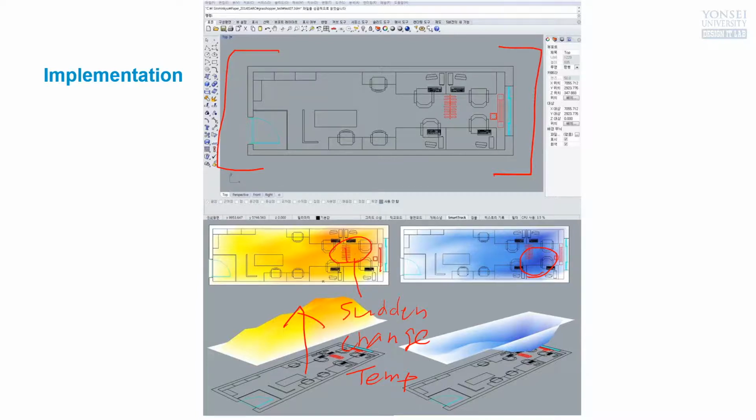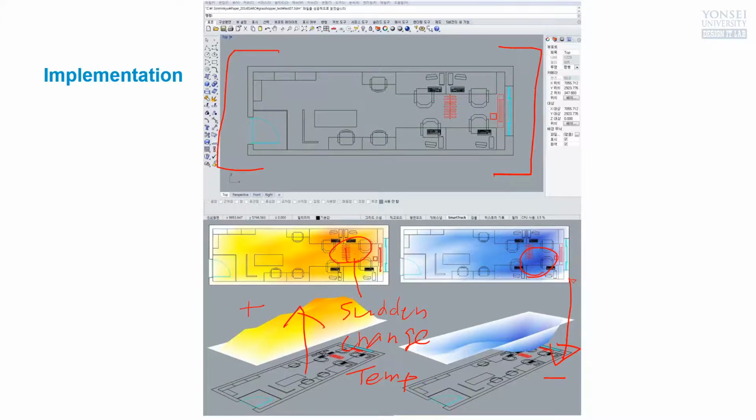Okay, if we turn off this radiator or some ventilation for heating, the sudden change of the temperature is going to go down. So the ratio along this axis, the z direction, plus direction and minus direction, means the sudden change of the temperature, and the amount of the change can be visualized this way, with this colored thing.